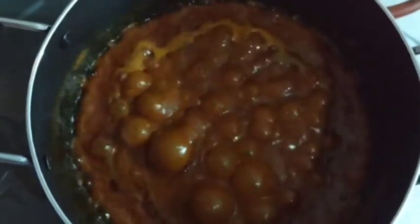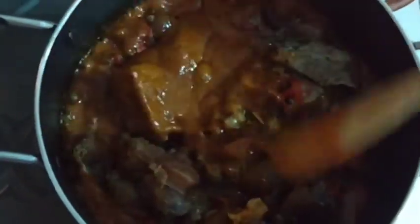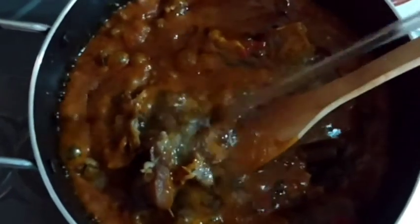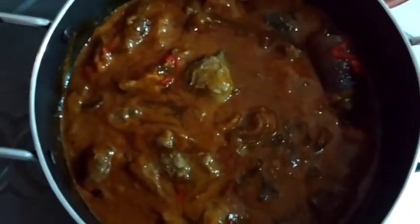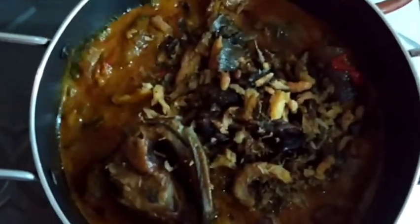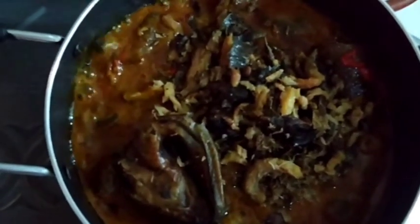So right now it's time for me to transfer all my meat and the remaining stock into the pot. Just look at how that is doing. So I also add some water. Stir to combine. At this point, I will be adding my dry fish. I've already washed it. The dry fish goes into it. You stir again to combine.